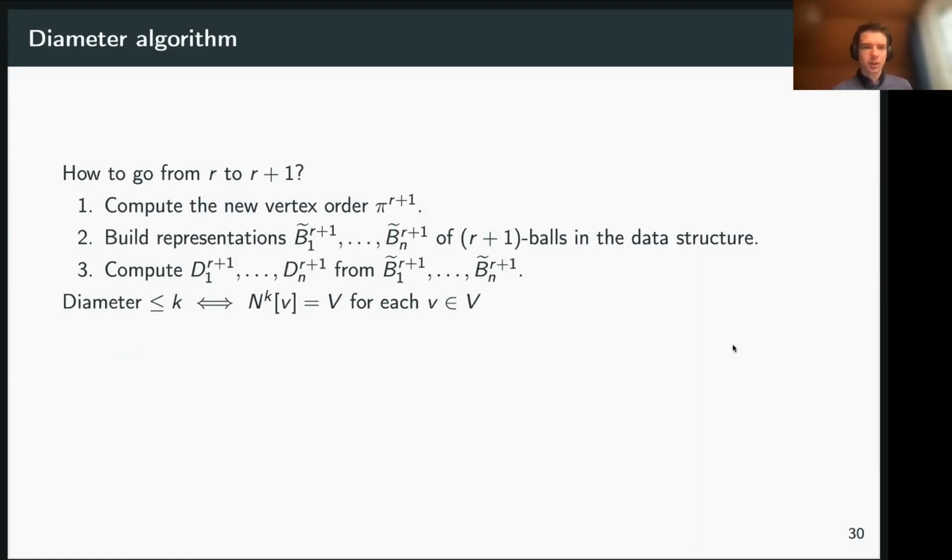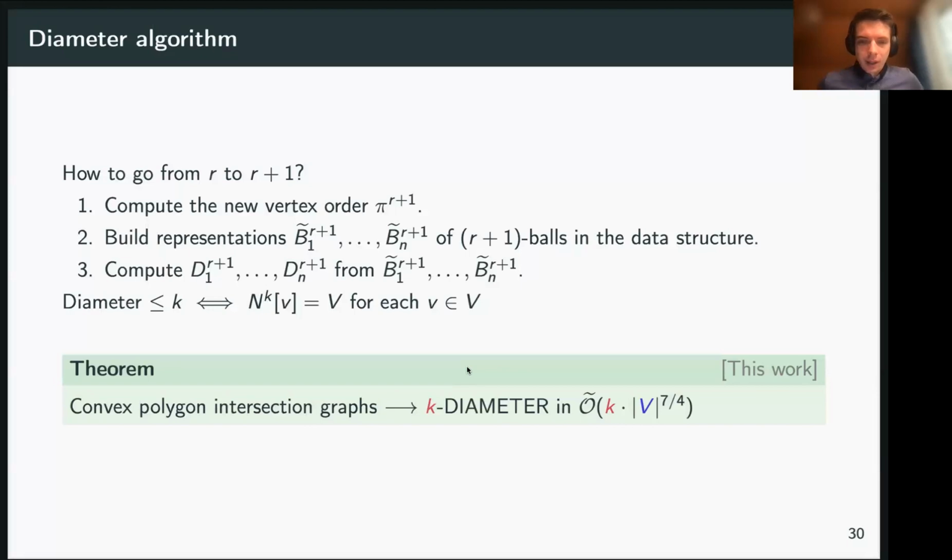Okay, so to summarize this part, this whole, I call it lifting procedure, where we take the R ball to the R plus 1 ball, and use this data structure to compute the delta encoding, the same as before. If we want to test the diameter is at most k, we want to check if for each vertex v, the k neighborhood covers all vertices, and in terms of delta encoding, it means that we just need to test if the first set contains all vertices and all others are empty. This means that all are equal to v, so it is also simple. And if we can do this data structure, which I didn't show how to do yet, then we get a nice subquadratic algorithm here with a clean exponent. Okay, are there any questions here?